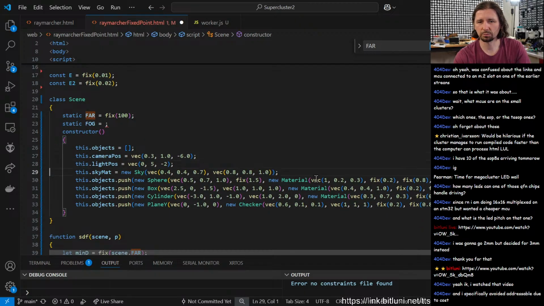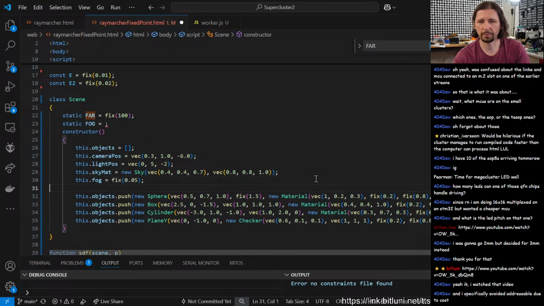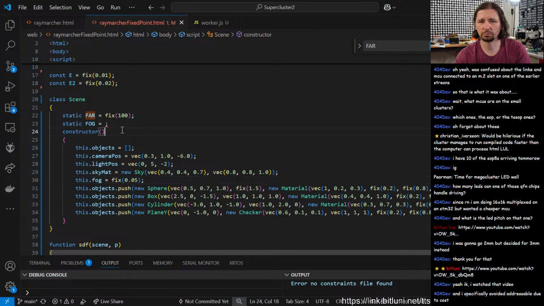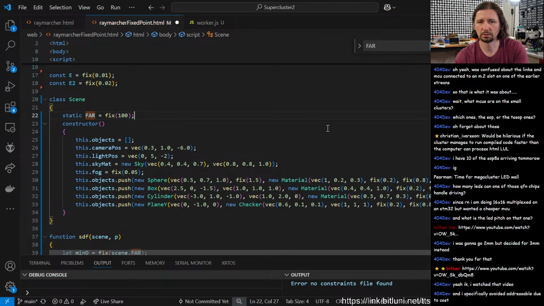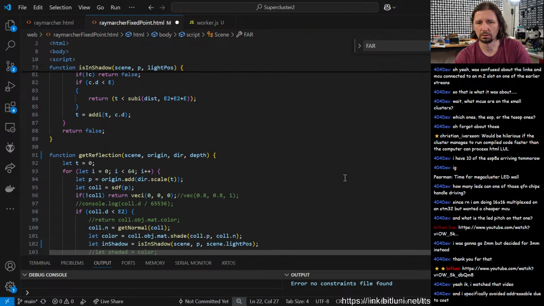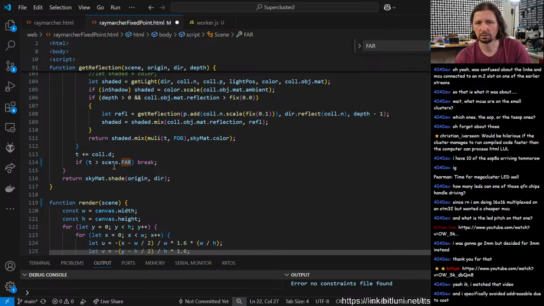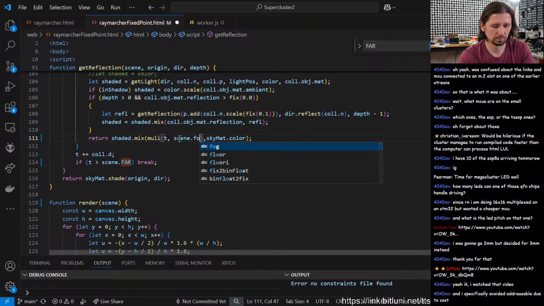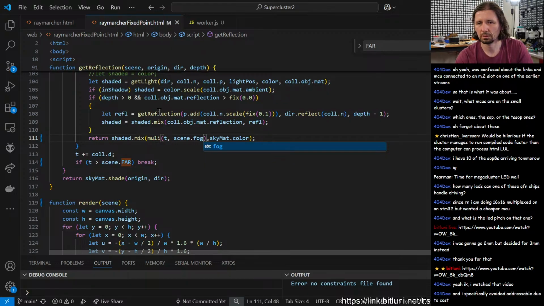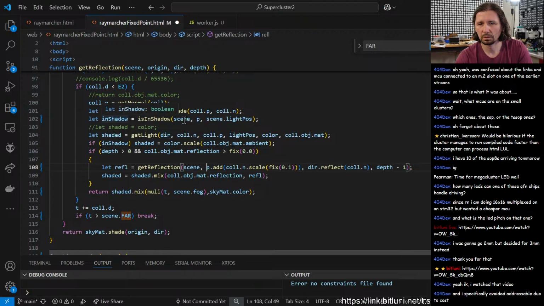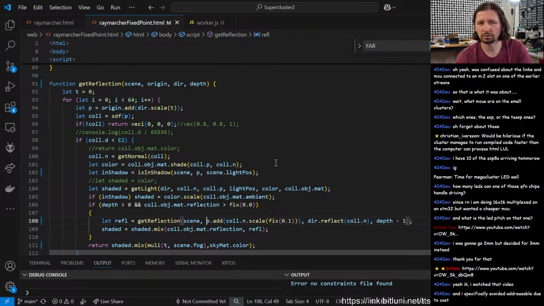Doesn't look like it should have that high priority. And shadow, then reflection. All right, that should work.